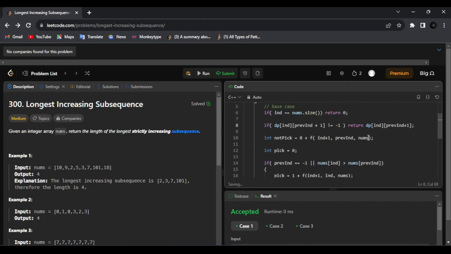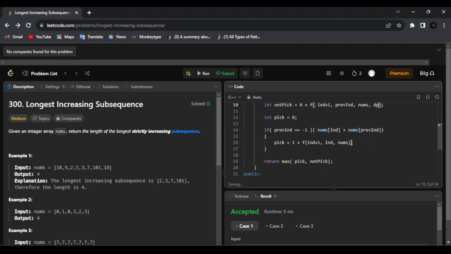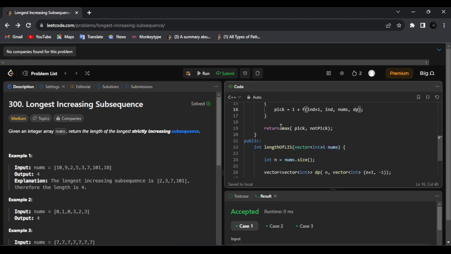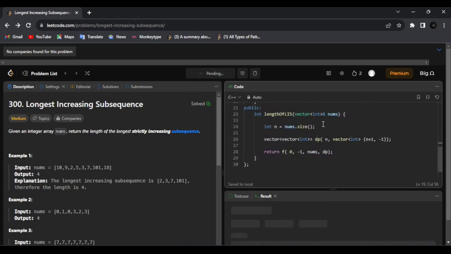Okay, I will pass this DP array in these recursive function calls. And before returning, I will store the value for this particular state. So dp of index and previous index is equal to, let's run this.